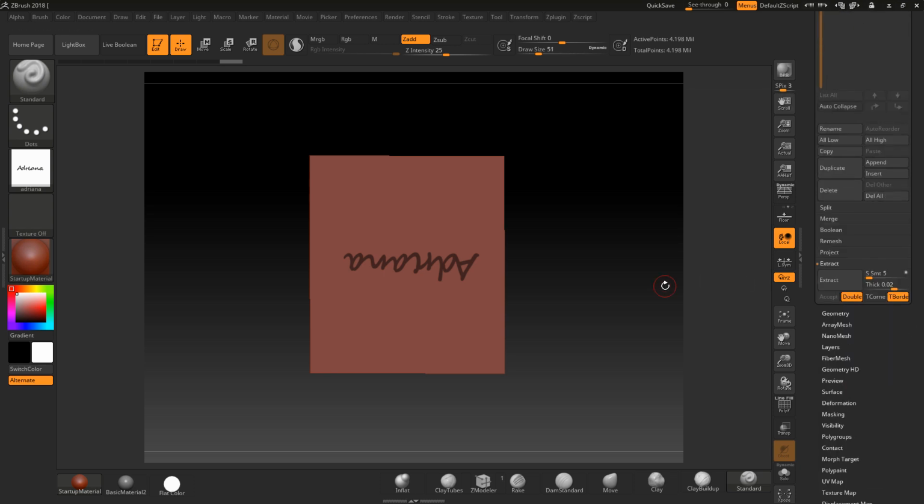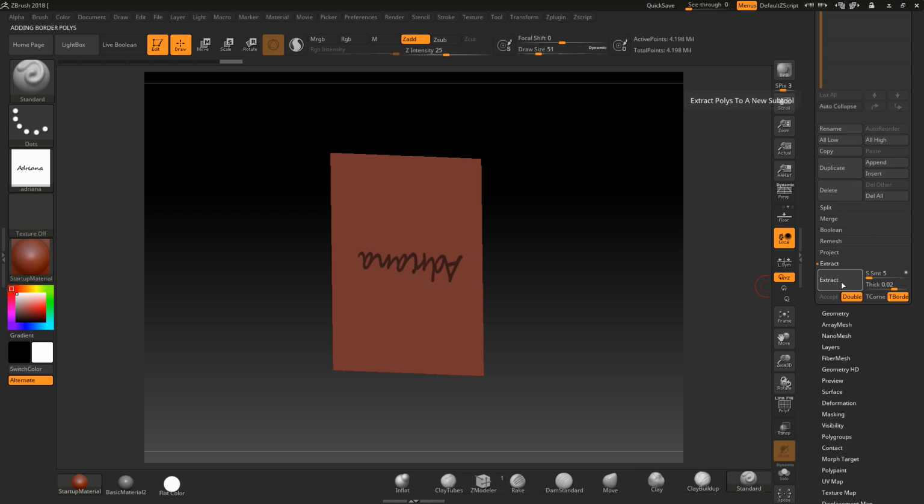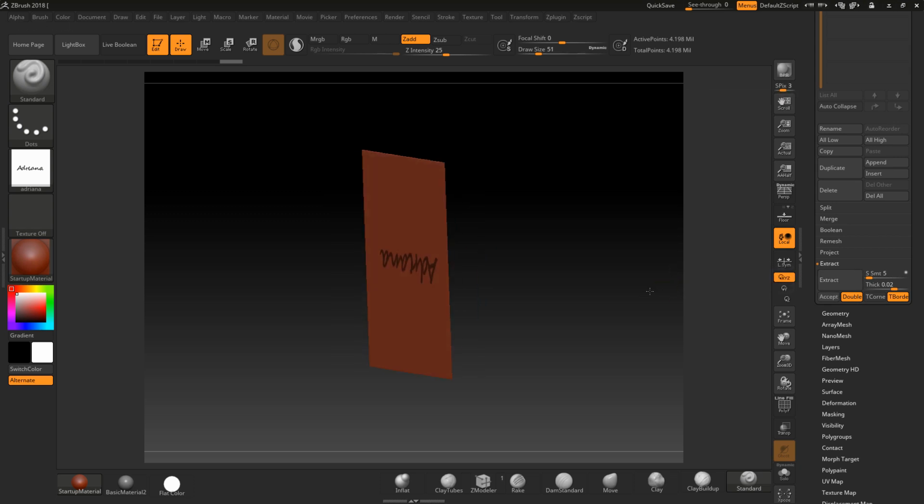And I'm going to leave it on default at the moment. I'm turning this a little bit more. I'm just going to do the extraction. This will take a little bit of time. That's not too bad. I'm just checking the back. You might want it a bit thicker than that. Okay, that doesn't look too bad. I might actually make this slightly thicker.